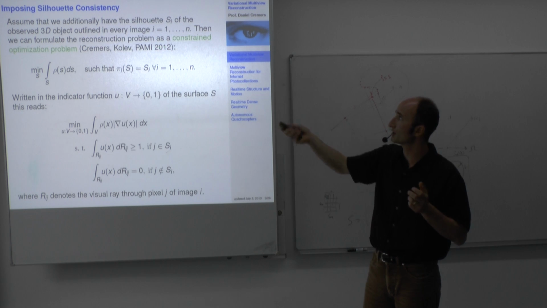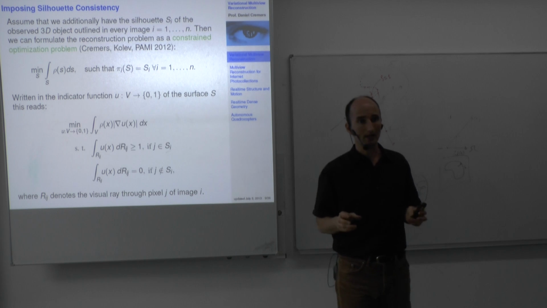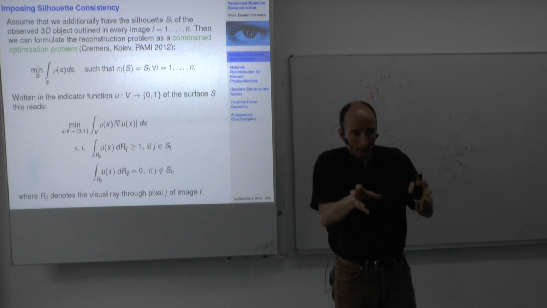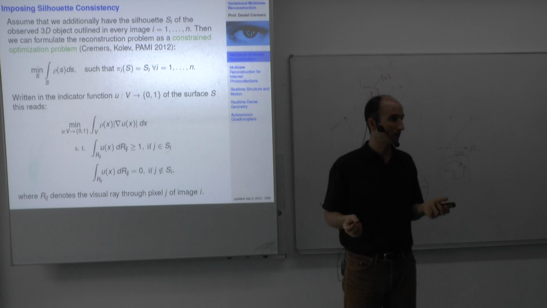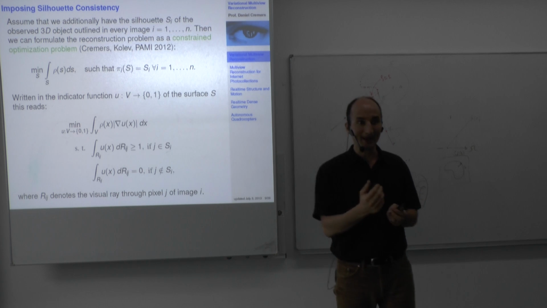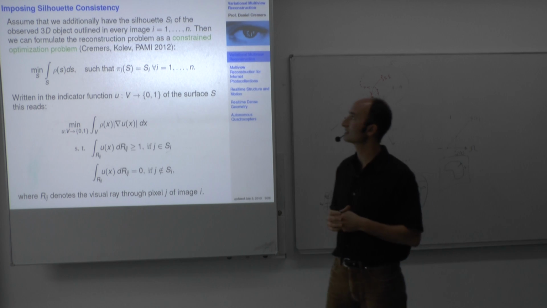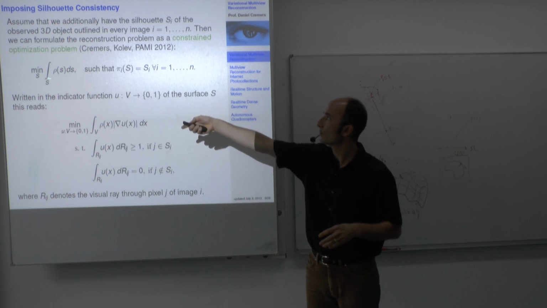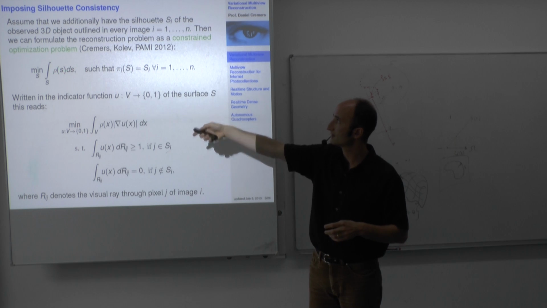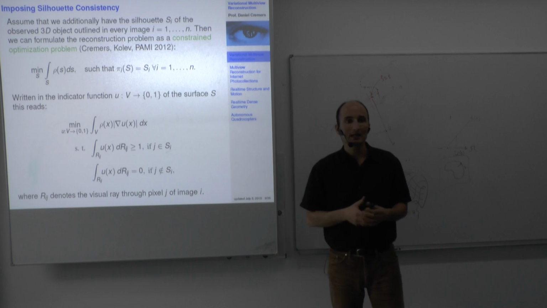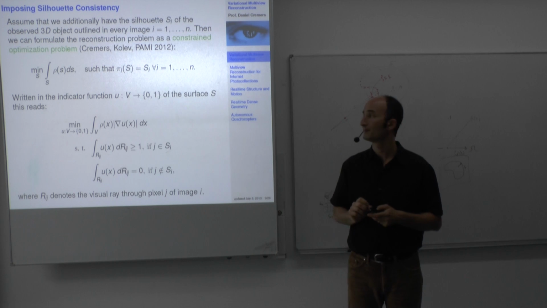So one of the things that we proposed in 2008, this is then the journal version of this approach, is to say, well, clearly the empty set is not a good solution. I see an object in every camera, in every image, and the computer tells me there is no object there. Clearly that is not matching my observation. And so the question that we asked is, can we use the same weighted minimal surface approach, the integrated photoconsistency, but impose as a constraint that there should be an object there in the scene.